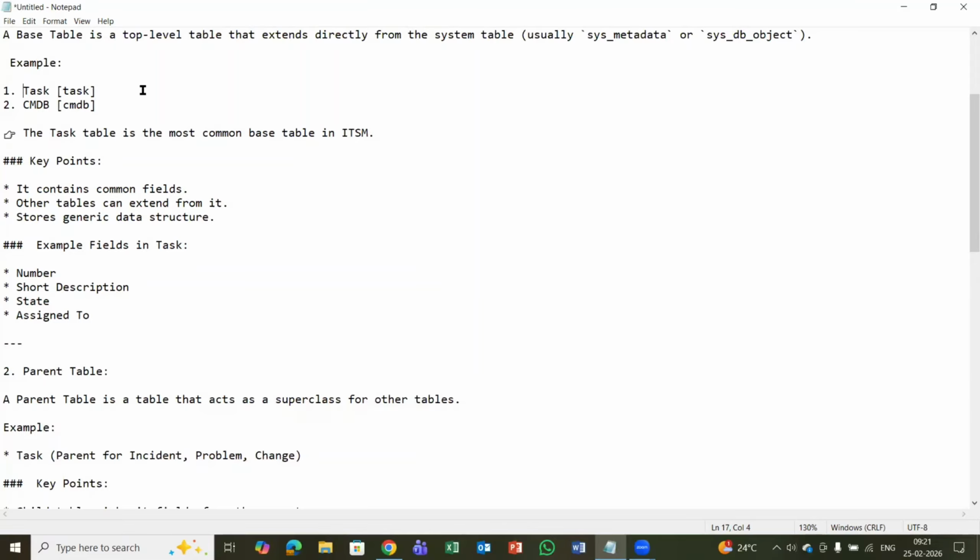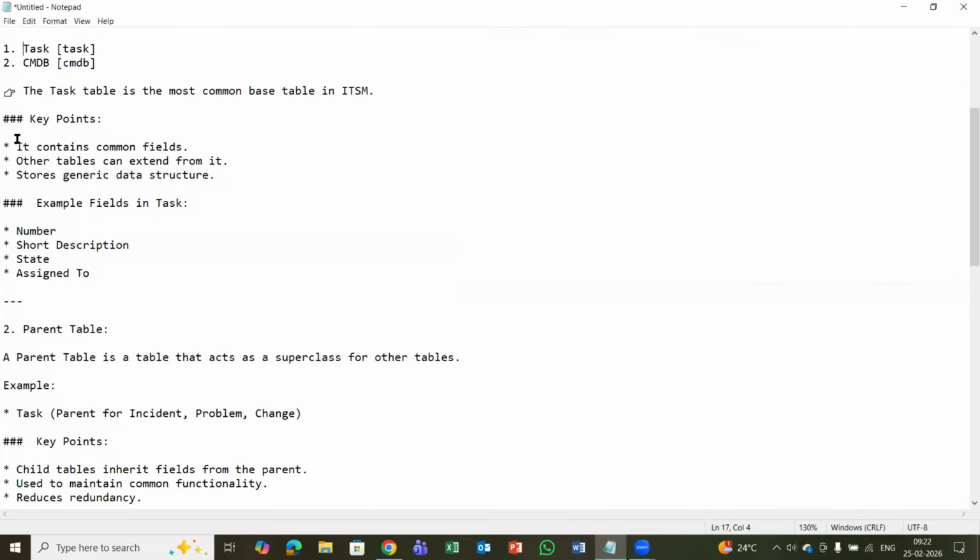Suppose in this task table we have impact, urgency, and medium. These can be extended from the task table to the incident table, problem table, and change table. Suppose we have created some other tables also, everything we can extend from the task table, since it contains common fields.